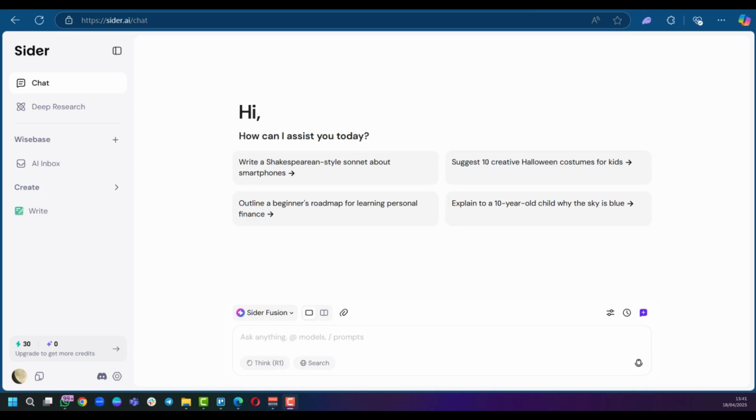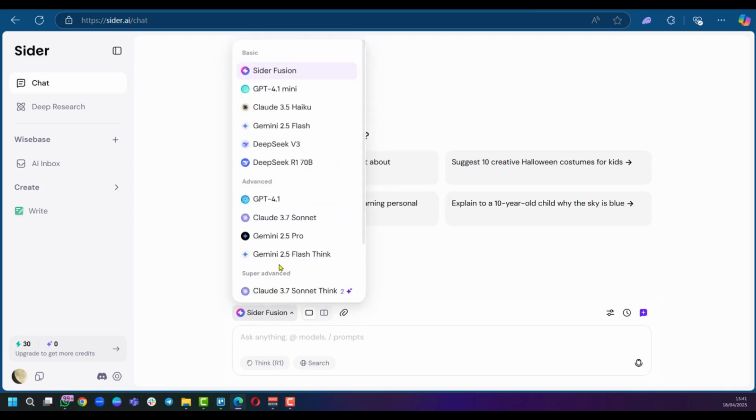Now, to keep things simple, you can consider Cider AI just as Gemini, Claude, ChatGPT, or any other AI chat website which we have out there. So Cider AI has the traditional main screen and the side panel, and on the side panel you can see chat. Here in the chat you can ask anything or different prompts if you want. And then here you can see the Cider Fusion.